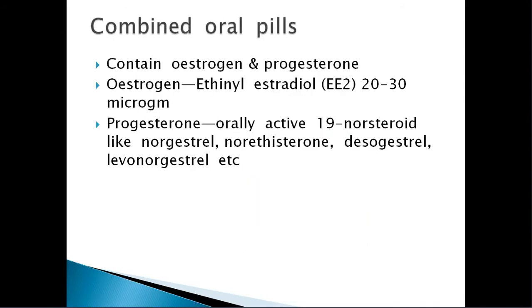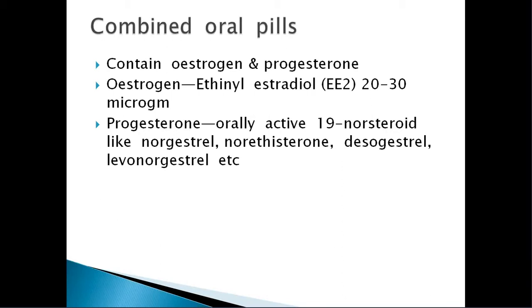Right. Now, basically, hormonal contraception consists of combined oral pills. These are the most common contraceptives. Now, these contain estrogen and progesterone. Most of the pills, what lay people call pills, we call OC pills. The estrogen is ethinyl estradiol. In 99% of the preparations, it is ethinyl estradiol that is present, and the concentration is 20 micrograms or 30 micrograms. Very low dose. We call them low dose contraceptives.